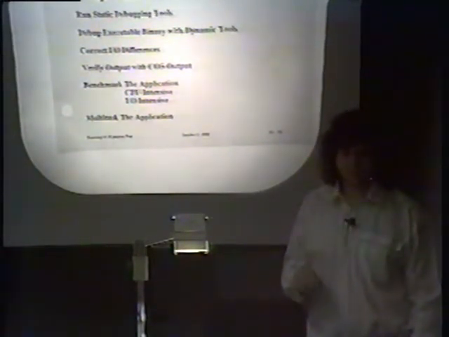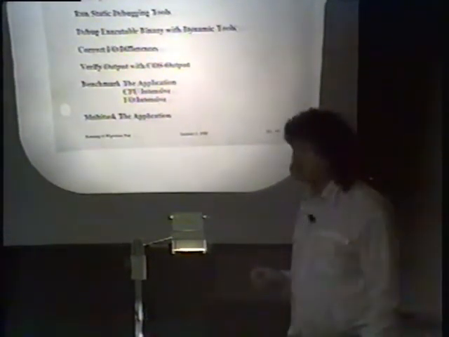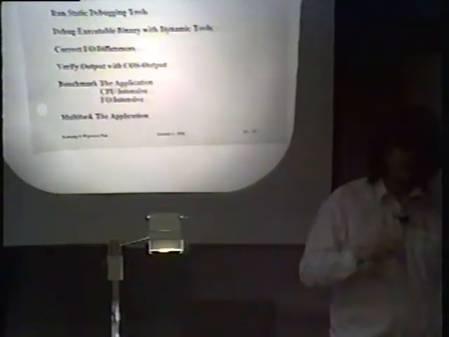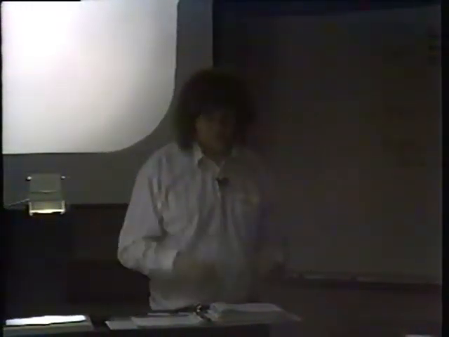Benchmarking the application, both CPU and I/O information. The I/O stuff should be done in a dedicated mode because system buffering is going to vary depending on the workload and who's using the system buffers. And hopefully multitask the application. Use autotasking and get a quick payoff, and you didn't have to do much work. You just added a couple of statements.